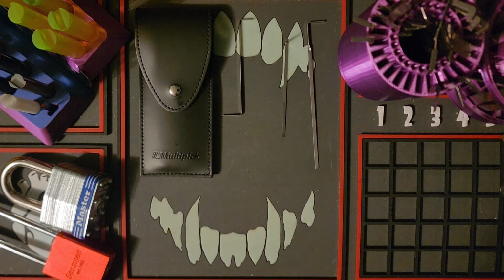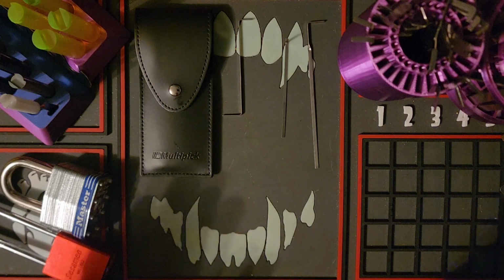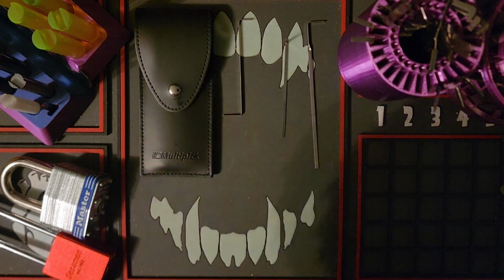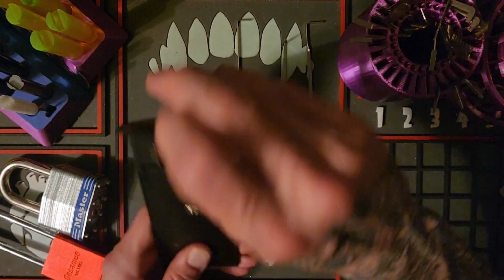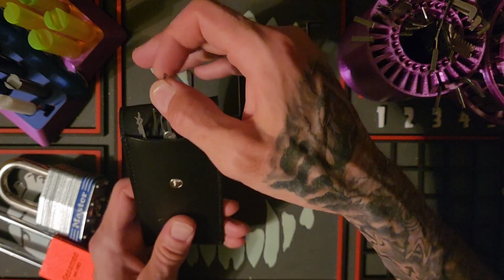Now, back to the matter at hand. If you guys are looking for a professional, high-grade quality set of picks, look no further. This is the perfect set for you. Sorry, I stole some of that from Google. But what we got here is the Multipick Elite 11-piece set.